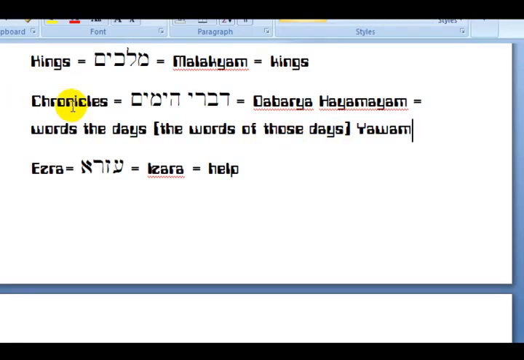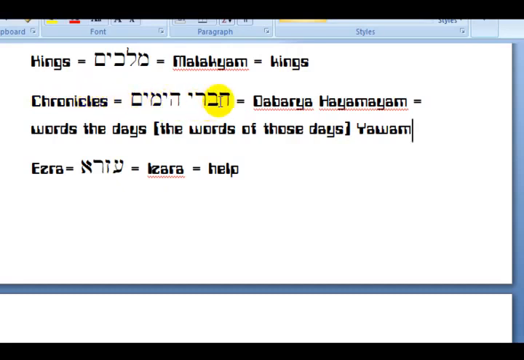Because of the scribes back then, what they did was they wrote down all the different acts of the kings and things that they did and things that were happening to Israel back then. So this is a book basically of the history of the kings, of what took place back in Israel. Now the word Chronicles comes from the Greek word chronos, and the Greek word chronos is time. Alright, that's where you get the word time.